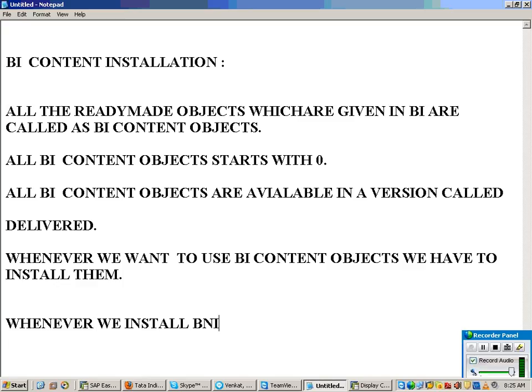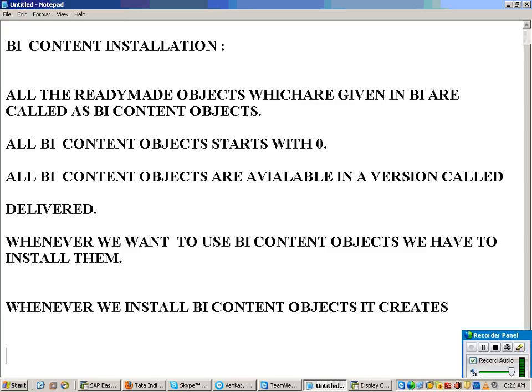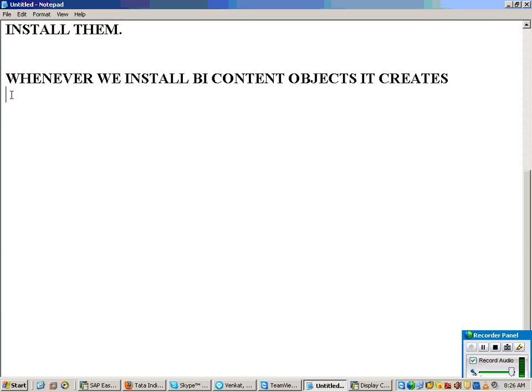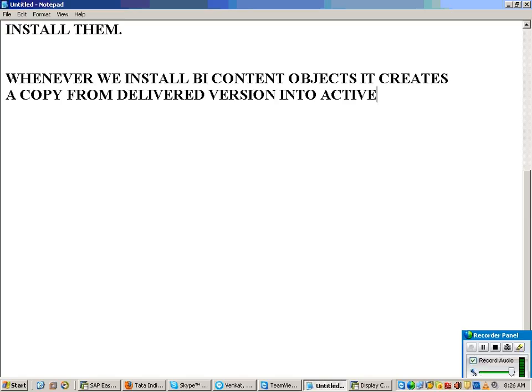So whenever we install BI content objects, it creates a copy from the active version.